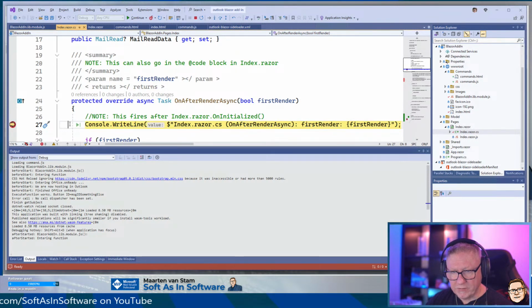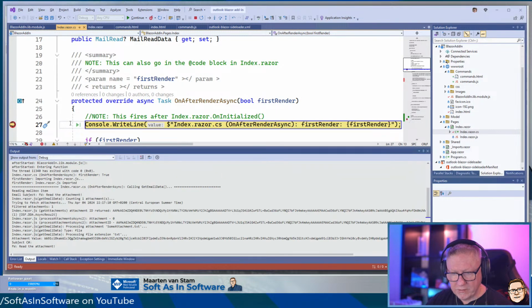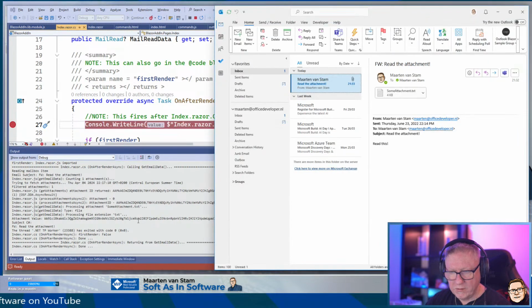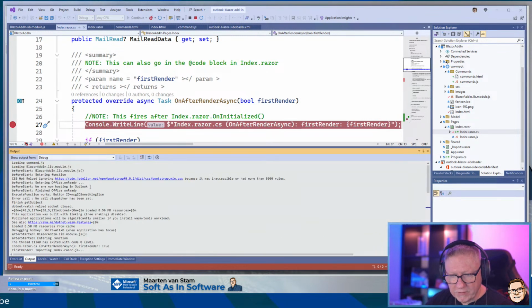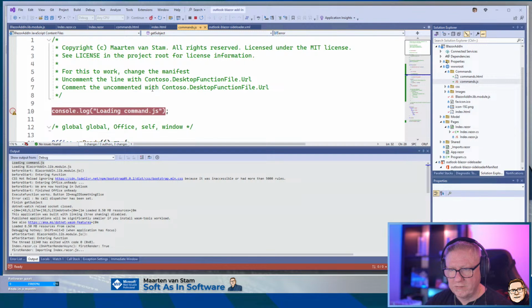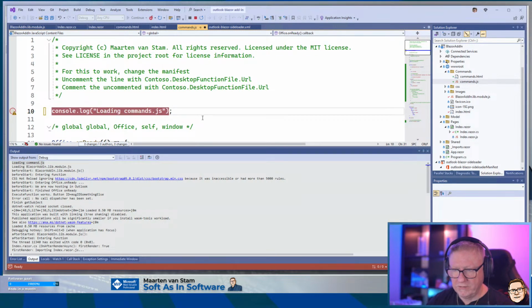Oh, we are still going in here. It's trying to read the attachment. That's something we did not want to do there. But let's see what we have in here. Loading command.js. And it's not command, it's commands.js.